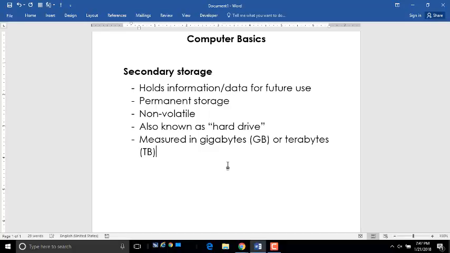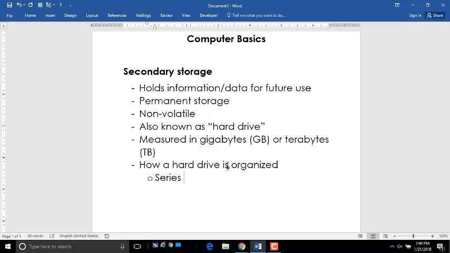If you were to go purchase a new laptop or desktop computer today, it would probably have at least a 500 gigabyte hard drive. It may have a 1 terabyte. As time goes by, the storage capacity increases on computing devices. Okay, so we do need to talk a little bit about how a hard drive works or how it's organized. And there are three terms that you need to understand.